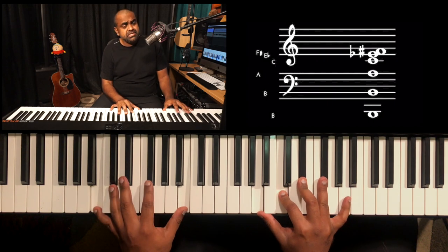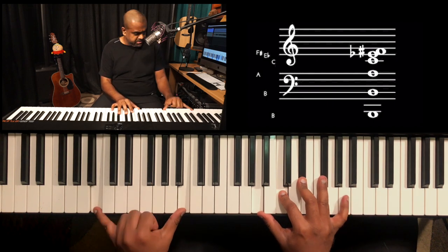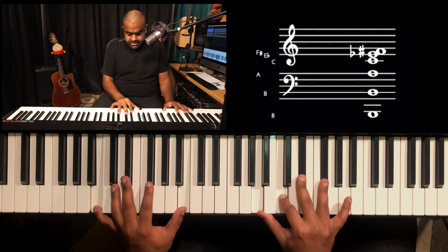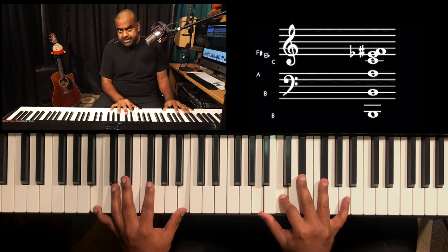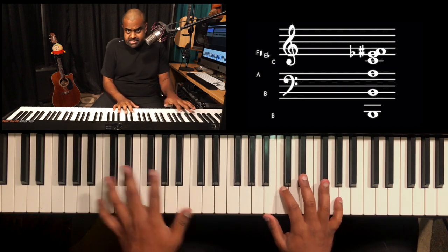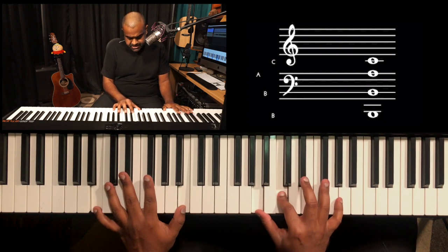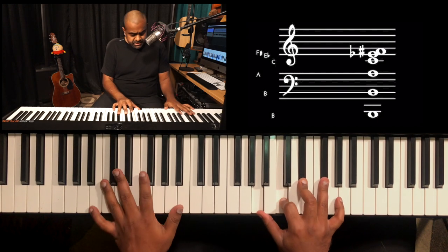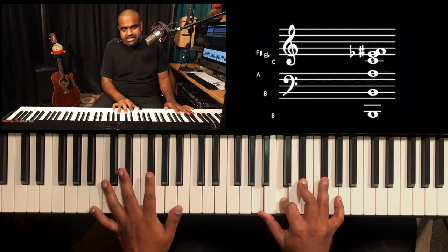So we actually call this a B7 flat 9 because there's a B in the bass and then like a diminished seventh chord in the right hand. In this case, we have A diminished seventh in the right hand: A, C, E flat, F sharp. Right? So this creates some excitement in the bridge.